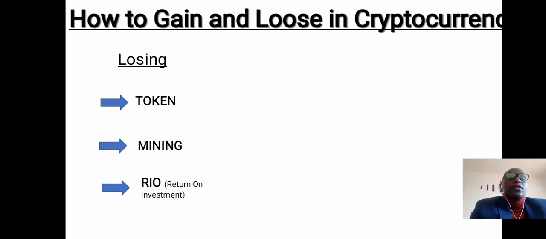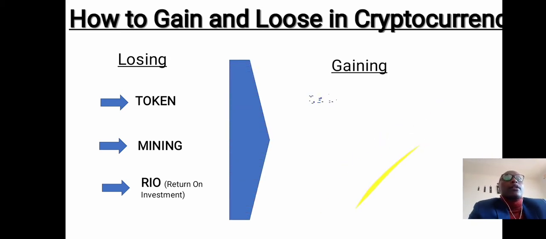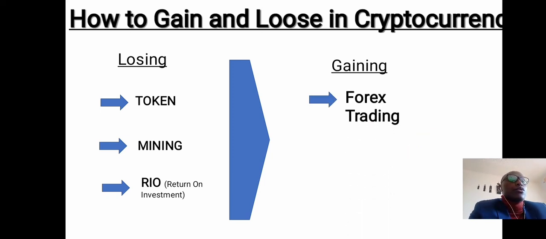Okay. There is also a way of gaining in this field of cryptocurrency, and the first one is through forex trading. So, forex trading basically means foreign exchange. But for forex trading, people have lost money over here because they don't invest in learning. For forex trading, you have to invest in learning. There's no way around it.